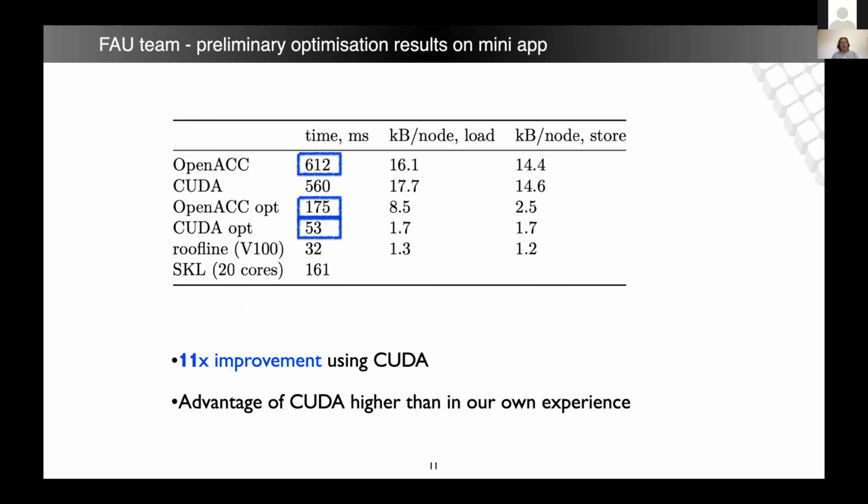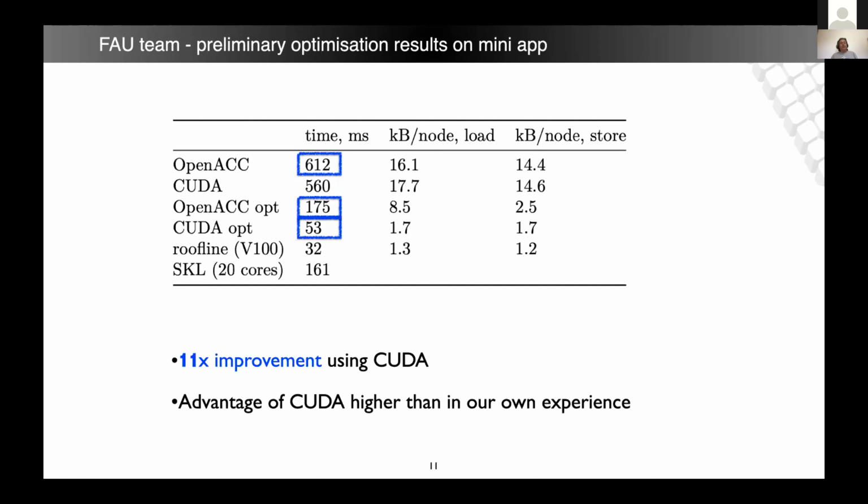They have been recently working on the GPU implementation, and they have started from what we have, and they have measured times. With our OpenACC implementation, they have timings of 600 milliseconds. They have been able to optimize this with OpenACC, and they have reduced the times to 175 milliseconds. This is a 3.5 times improvement. Moreover, from what they have explained, I still haven't seen this, they have been able to do some kind of automatic translation to CUDA. And when compiling this CUDA, they go to 53 milliseconds. This is an 11 times improvement using CUDA. And if we were able to translate all of these improvements to Alya, we would be in an excellent position in the GPUs.